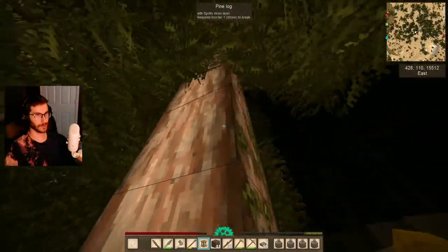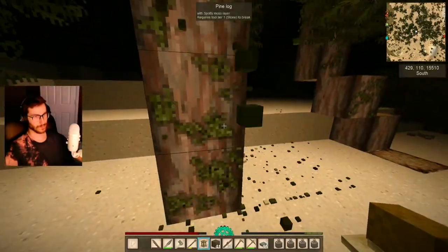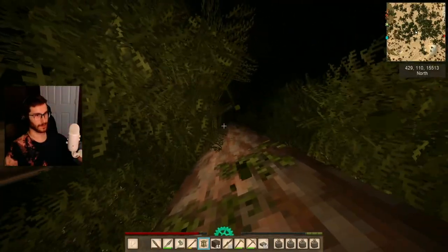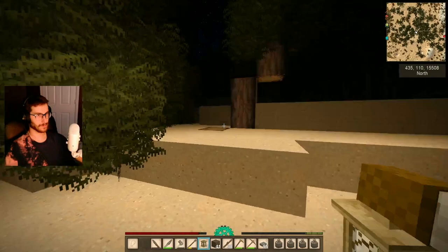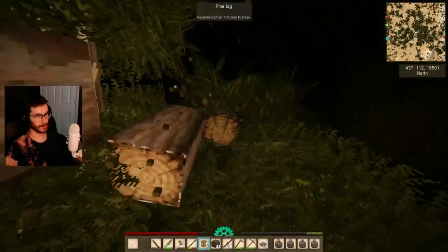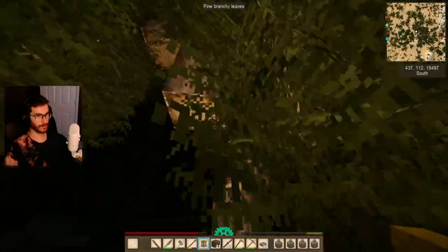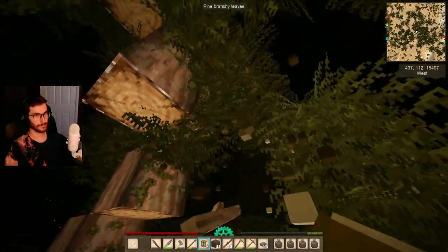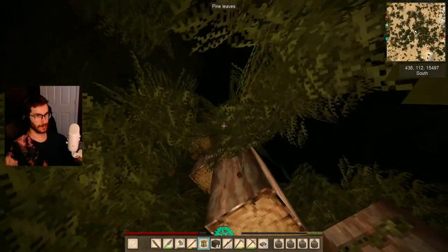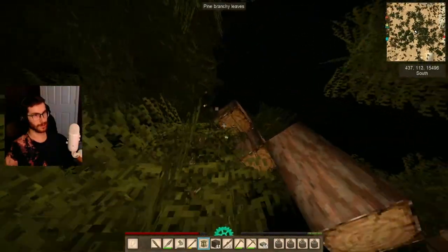Can't believe it's this bad. Like I feel like I'm 1 for 20 now. I feel like every single pine log has a chance to be a resin producing log. I wonder if there's like an elevation element to it too. There's probably not. That would be insane. I should be able to manufacture resin because I'm pretty sure you can do that in real life, right? You just kind of fool around and do it.